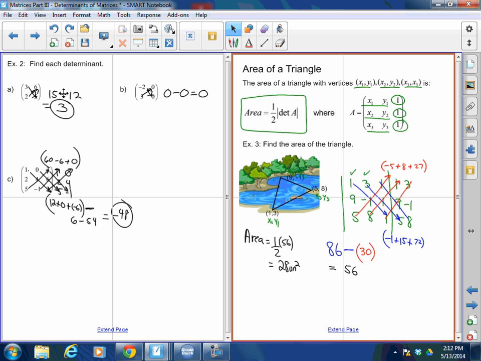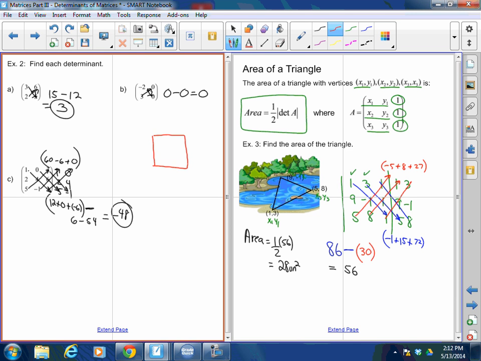The question was, can you find the area of a square using this? No, and you wouldn't need a special formula for a square. Think about it like this. A square has all equal sides, right? So if they give you a square, it's going to be easy to find the area because it's side squared. But in a triangle, there's a specific formula. It's base times height divided by 2. You don't know the base, you don't know the height. But you do know the 3 coordinates of the points of the vertices. So you create your matrix, find your determinant, divide it by 2. I promise that's the area.